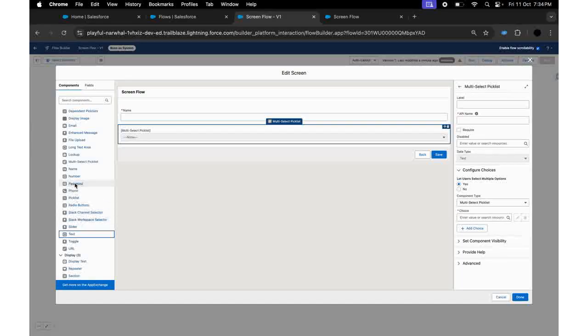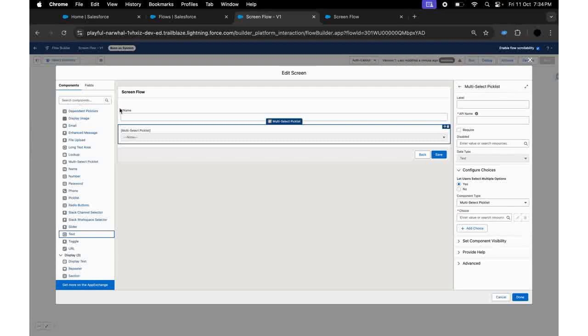Basically, if it is a password, then it will be auto encrypted. If you want URL to be used, then you can use URL. So these are the 30 different elements for a particular screen which you can use. If you want to display anything like a text or a section, you can do it from here.